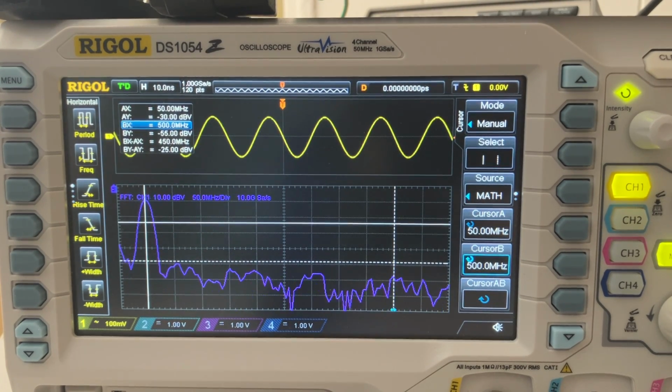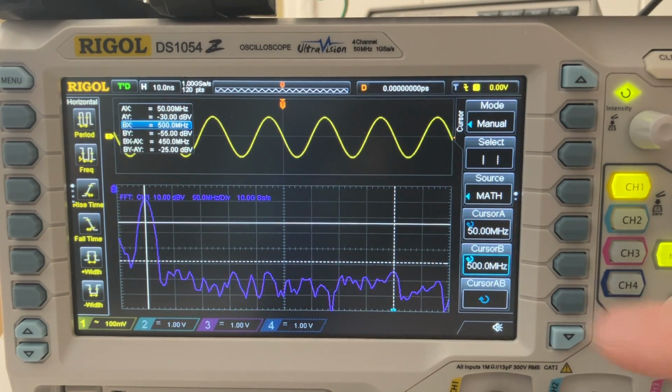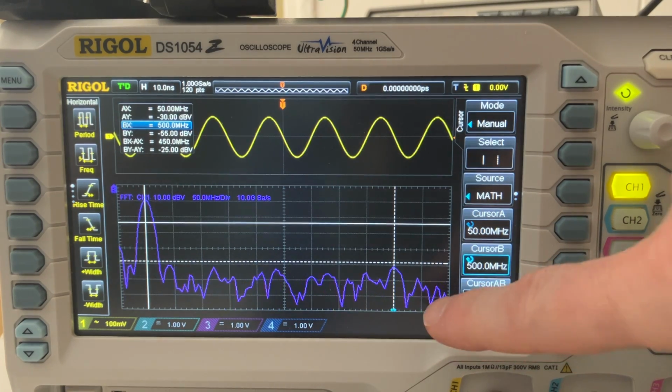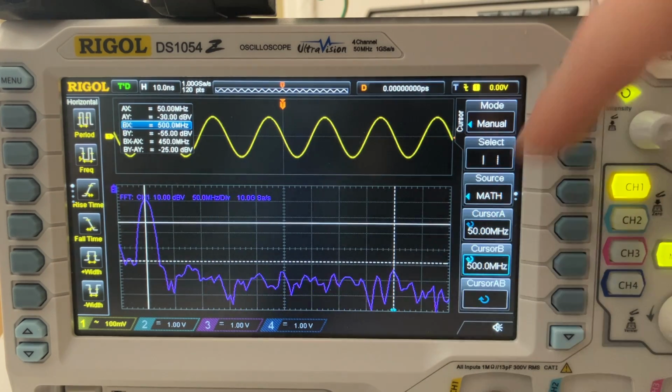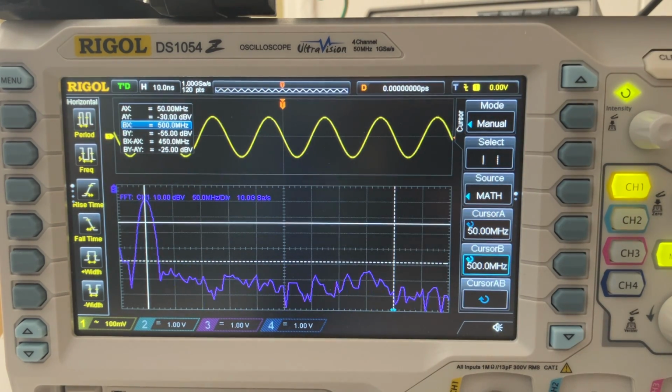And my right cursor is at 500 megahertz. What you see on the left of this cursor is fine, but what you see on the right is nonsense. So you have to watch out, and that's an issue with the old Rigol. It gives you something weird. As long as you know what you're doing, you're fine. But still the cursor is a good way to analyze and make sure that you see something that makes sense.